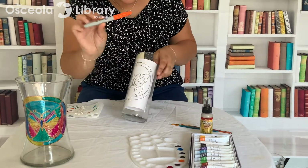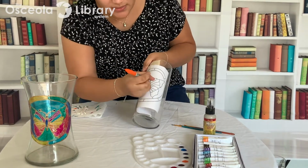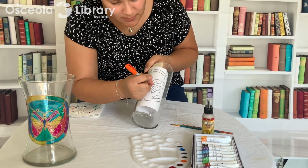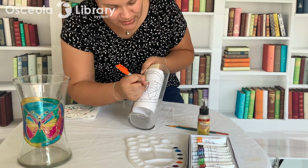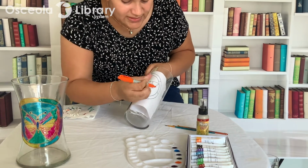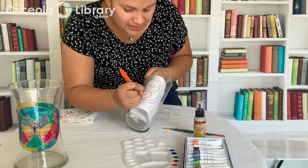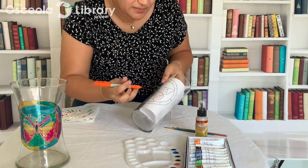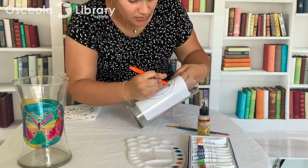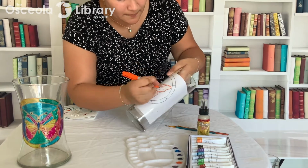And then with my light or medium colored marker, I am going to trace my design onto my vase. Go ahead and take your time, make it nice and neat. The reason we want a light or medium colored marker is because we want it to be easily covered up by the paint. If you use something dark, like black or brown, it would be a little tough to cover up with your glass paint, since those paints are a little bit transparent.